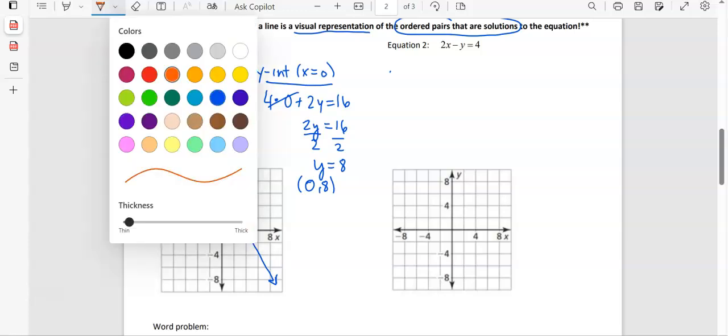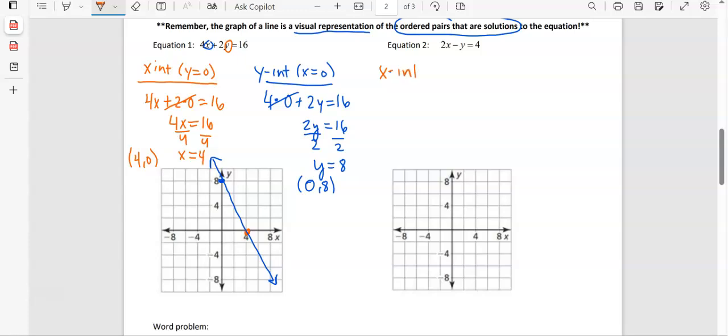So the x-intercept, again, we're letting the y be 0. So I'm actually just going to go ahead and write 2x is 4. I'm going to kind of remember that when y is 0, that value in that part of the equation becomes 0, and I'm left with 2x is 4 and x is 2. This graph is going by 2, so I'm just careful about that.